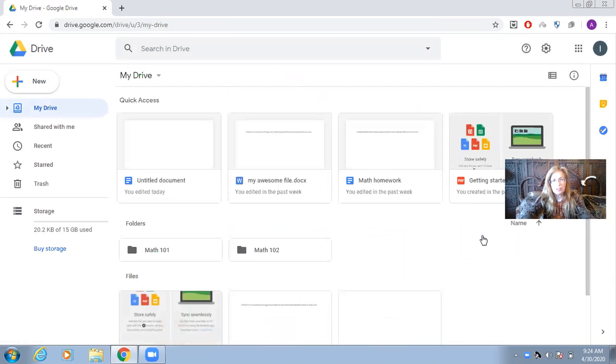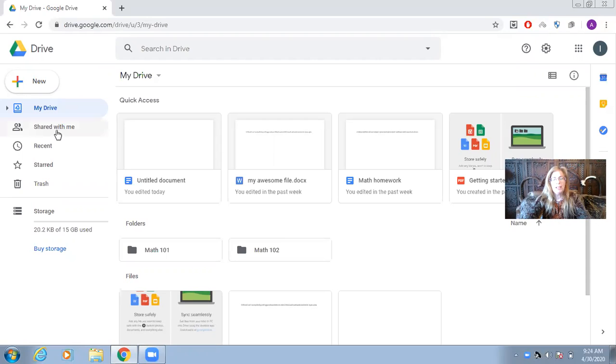This is the home screen of Google Drive. I'll point out several features that I find very interesting for you. First is over here on the left, the menu, My Drive. This just shows your home screen. These are all the documents that you've written, all the files that you've uploaded, all the videos, recordings. Google Drive will allow you to upload virtually any type of file, music, videos, documents. Google Drive does it all.